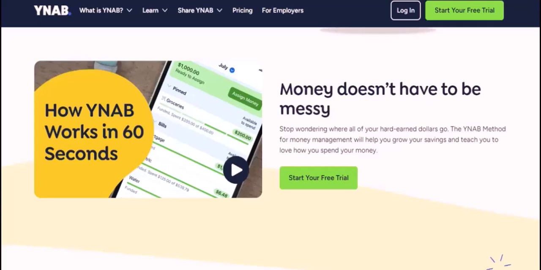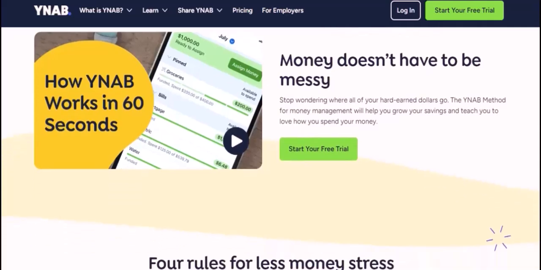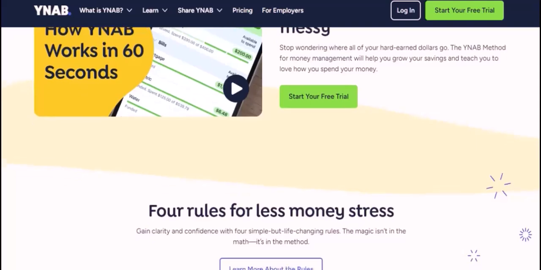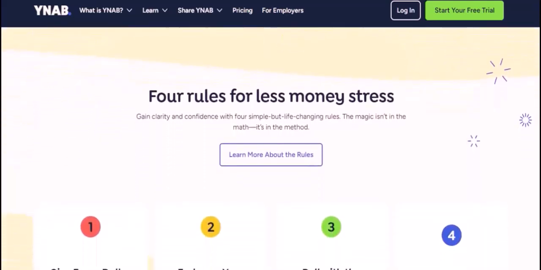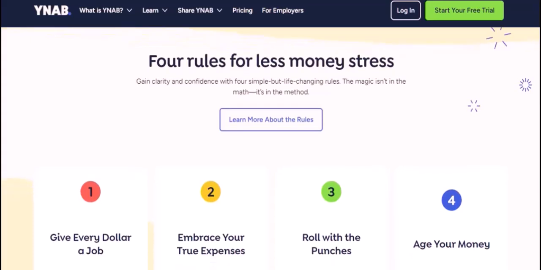Now, let's weigh the pros and cons. The biggest advantage of linking your accounts is the sheer convenience. Automatic imports eliminate the tedious task of manually entering every transaction. This means less time spent on data entry and more time focused on analyzing your budget and making informed financial decisions. It also reduces the likelihood of missing transactions, ensuring a more accurate picture of your spending.